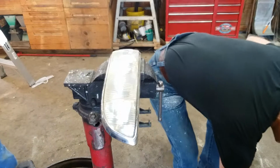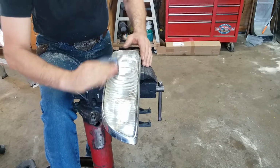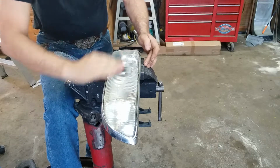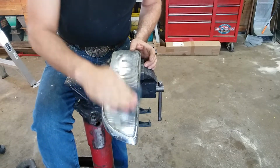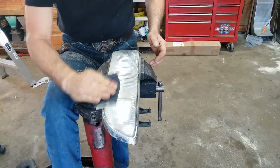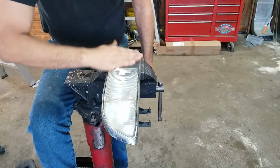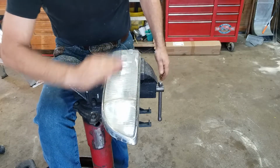I'm going to take a piece of 600 grit, and this is about a two-thirds worn out piece of 600 grit. And I'm going to clean and sand off any marks that are left over from filing. And I'm going to sand off all of the yellow oxidized plastic. That's what makes your headlights go cloudy: actually oxidation of the plastic, plus road grime, wax, things of that nature kind of build up on there, but it's mostly plastic oxide. Your plastic rots from the UV light, from oxygen, from ozone, from everything.